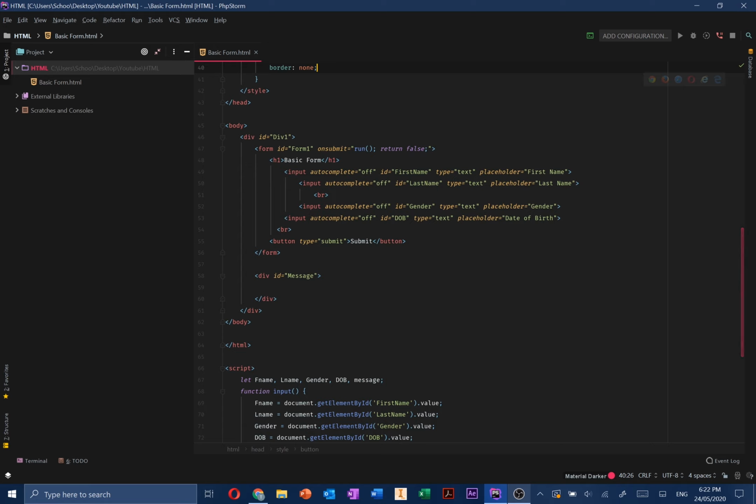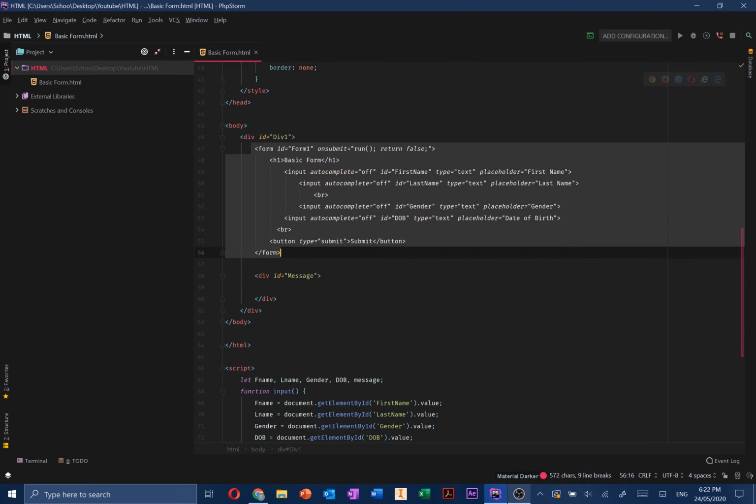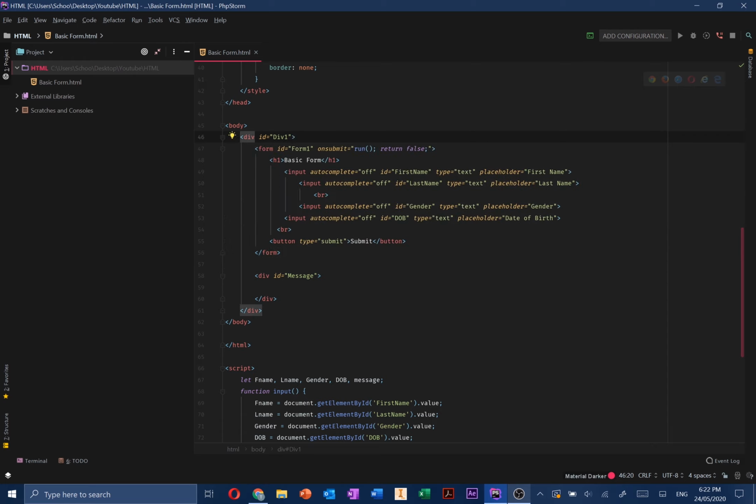Down here in the HTML, in the body section, we've got the form itself there, and a div around it. That div around it's just for the formatting a little bit. And then the form itself in here, on submit, it's going to run the function called run. And we also have here what's called return false. So when you do that, that just means that the page itself won't refresh. Therefore, when you submit the form, it'll actually display whatever you put out, because if you didn't have that, the page itself would refresh and whatever it outputted would just disappear.